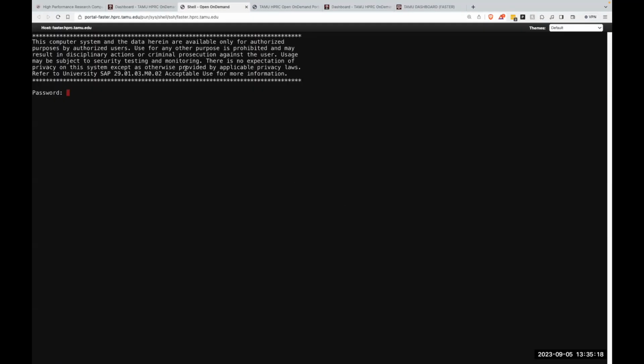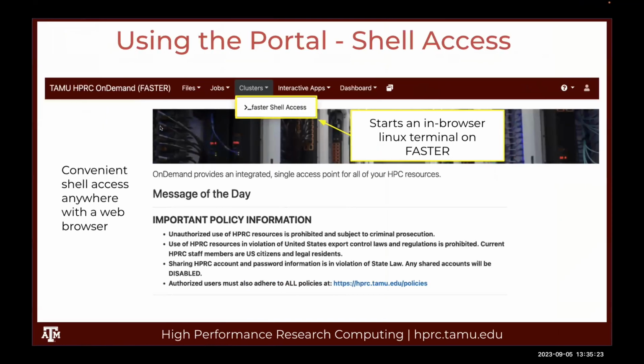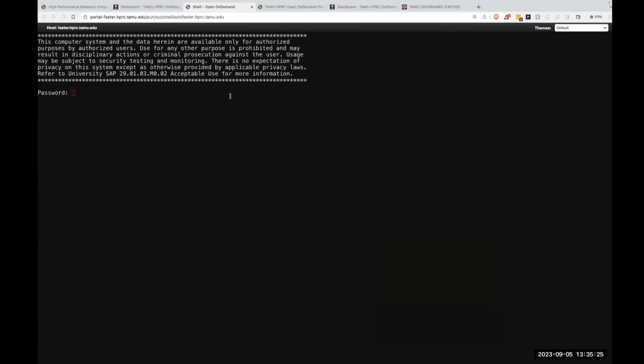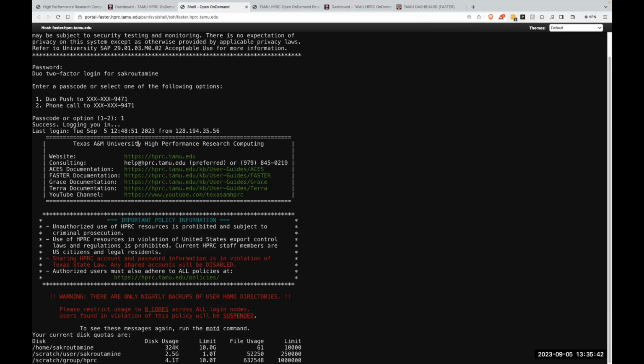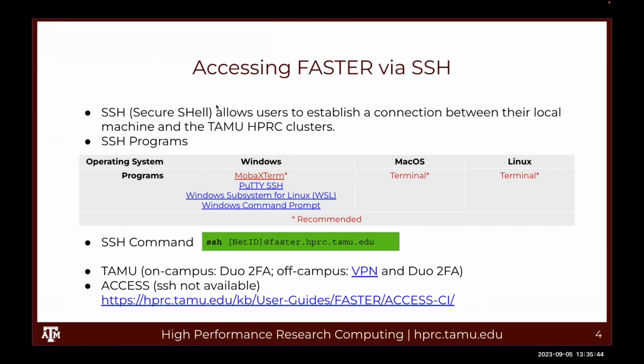All right. And now it'll give you the option to sign in. You can go ahead and enter your password just the way that you'd expect it, your A&M password, and it'll give you the option to connect with Duo Mobile. I'm going to go ahead and do that and connect just so we can get this out of the way. Awesome, here we go.